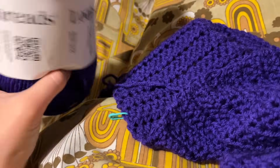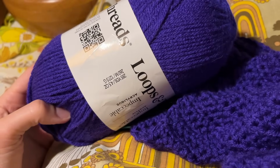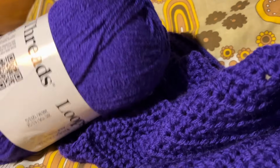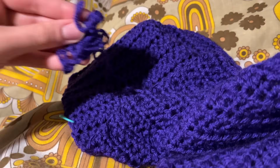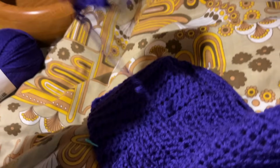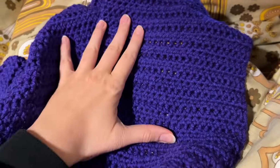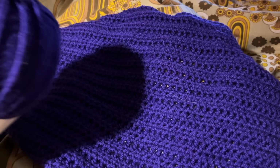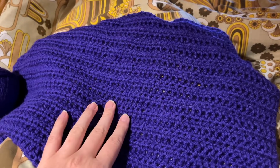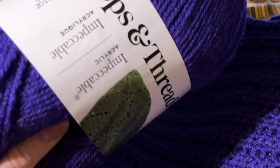Today, I ended up buying a 5th skein of yarn because I'm not too sure if I'm going to be able to finish the sleeve, and then I have to take into account that I have to attach them all with the same color. Well, this is all I have left. That's it. That's all I have. And I still have another, I think, 1 or 2 rows to go just on the sleeve. Note to future Michelle: when you do a project and use a color where the main color is the entire thing, I'm going to need 5 of these.